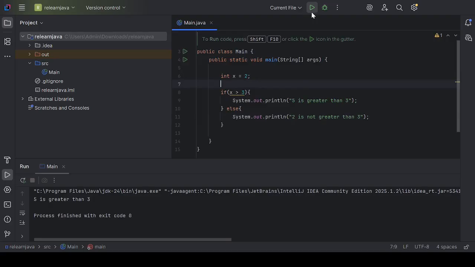And when I run this, give it a sec. You gotta be patient. Okay, 2 is not greater than 3. But if I change this to 6, it's going to print out this statement because 6 is greater than 3.